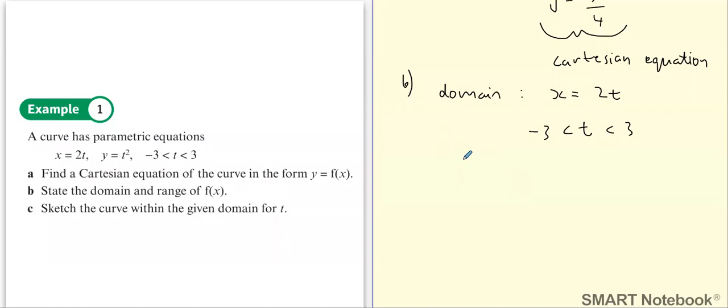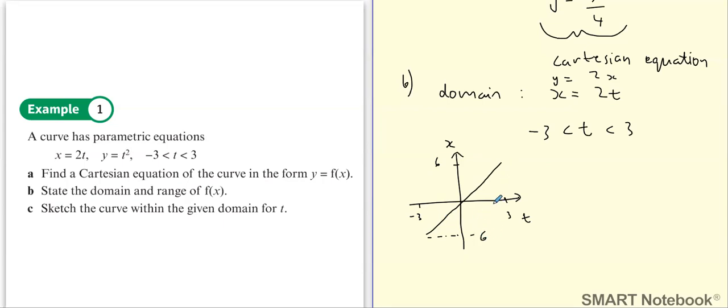So what do I do with this? We're going to treat this as y equals 2x. Okay. But we are going to label the y-axis x, and we're going to label the x-axis t. Now, we are going to sketch y equals 2x, where x lies between -3 and 3. So that is going to be a straight line, because y equals 2x is a straight line that goes through the origin. When t equals 3, your x value would have been 6. And when t equals -3, your x value would have been -6. Are you happy with that? Does that make sense? Please, can you let me know in the chat? Any confusion here?